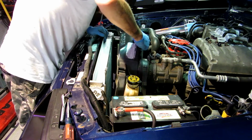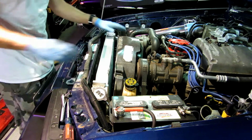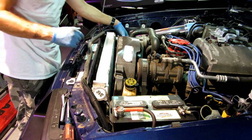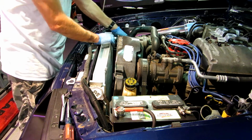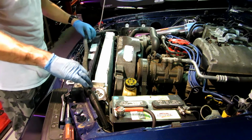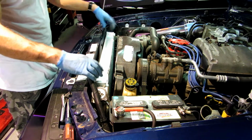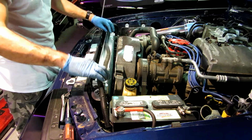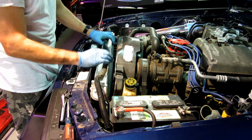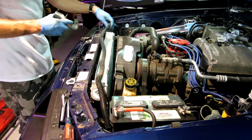There we go. Just like that. So the bottom is now in the clips that we clipped in. And we're going to go ahead and attach this hose. Keep it from dripping. Hold it up a little bit more. I hate this wire here. But we're going to go ahead and take the isolators and bolt in the radiator. So put these back over here.